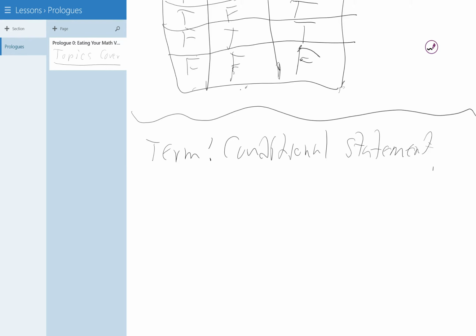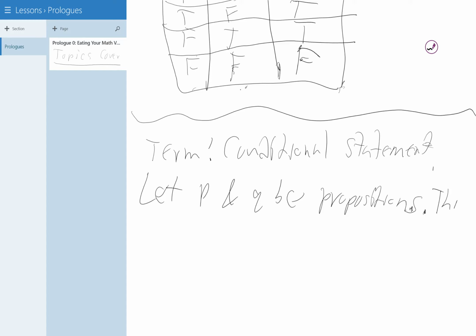Okay, what does it mean? Conditional statement? Well, I'm going to define it in a kind of formal way to get you used to how you'll see math books talk about math. So we'll say, let P and Q be propositions. What that means is P and Q are variables that represent propositions, or propositional variables, like we talked about in the last section. Let P and Q be propositions.